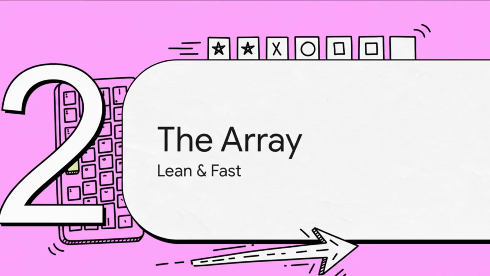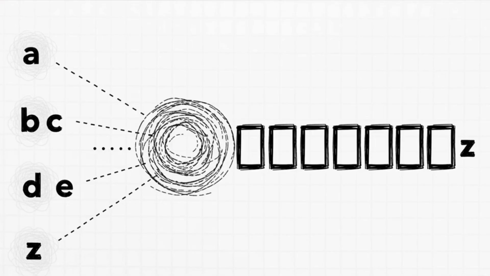Okay, let's zoom in on that specialized tool. We're talking about the array. Your absolute go-to when you need the best possible performance, but only for a simple, known set of characters. The magic behind this is just so simple and elegant. All you're doing is creating a dedicated slot or a bucket for every single character you expect to see. So if you know you're only working with lowercase English letters, you just need an array of size 26. That's it. Index 0 is for A, index 1 is for B, all the way up. It's a direct one-to-one mapping, and that's what makes it so incredibly fast.